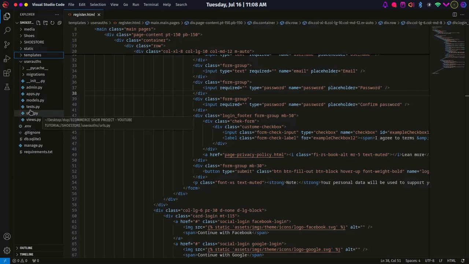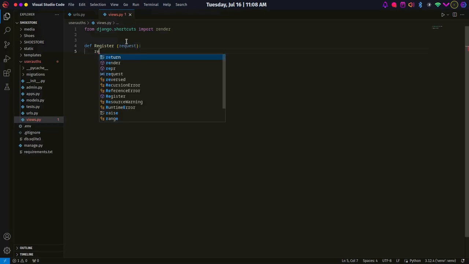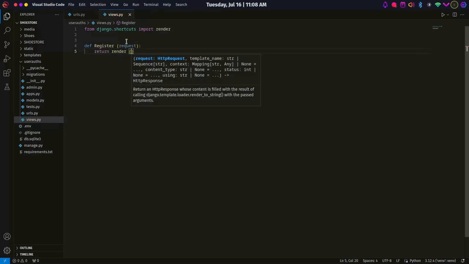So let me just start with the view. In our views, I'm just going to define register, then I pass request, the normal Django stuff. Then I'm going to return render, passing request, and rendering the HTML.